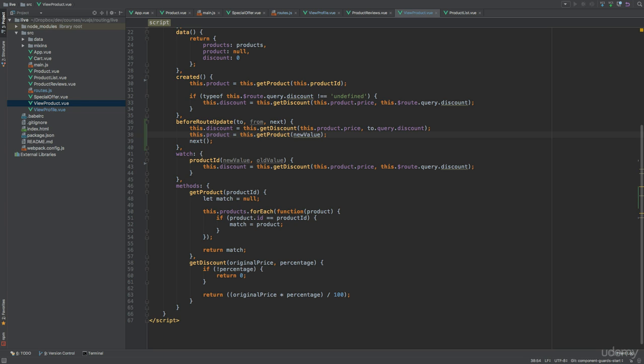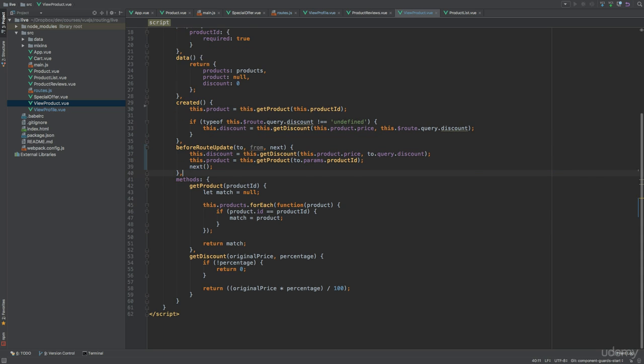Paste it in right there. And again, we need to replace the new value variable with something else, where we can also use the to parameter and its params property. So to.params.productID. And with that, I can now remove the watch object altogether. So let's get rid of this.